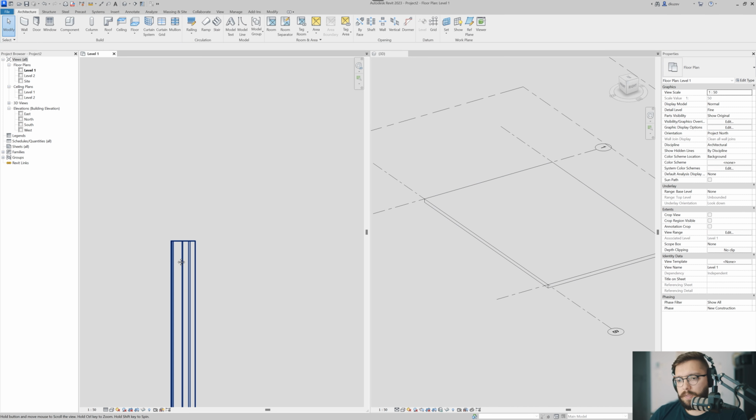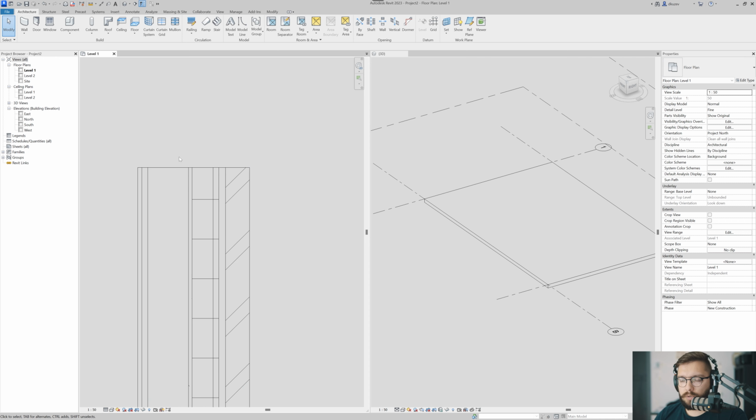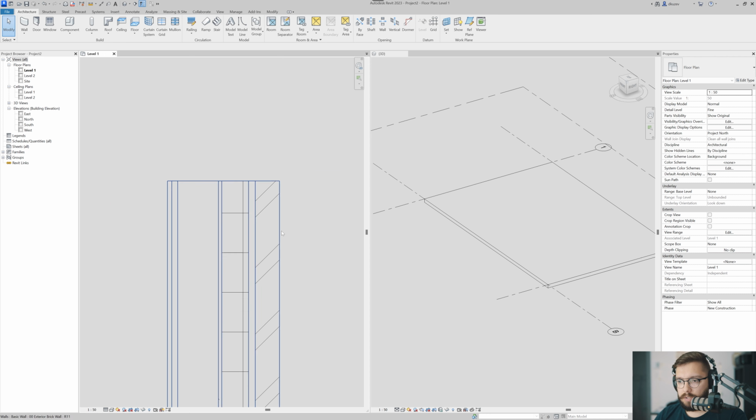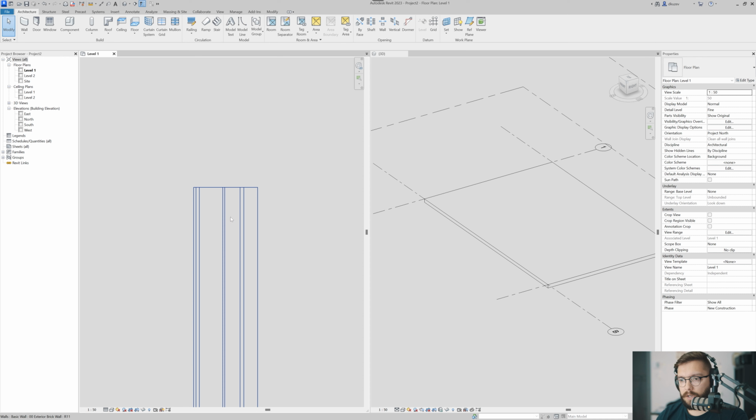And so the thing is that in a concrete building, what you're looking to do, by the way, I just hit TL, what you're looking to do is to align. So this is the outside here of the wall on the right, and this on the left is the inside. In a concrete building, in general, you want to make sure that you align the edge of your slab with the outside of the gypsum board, so that you can have a continuous surface from the columns to the slab edge to the gypsum board, so you can have one continuous surface to put your insulation on. So this is kind of like the whole logic.